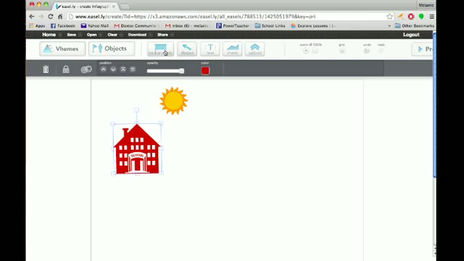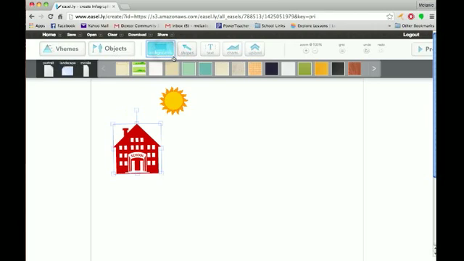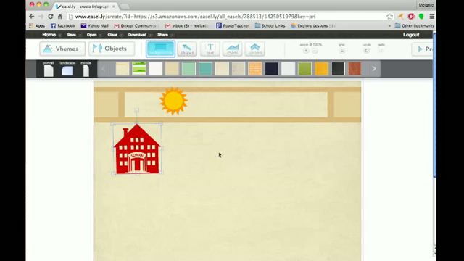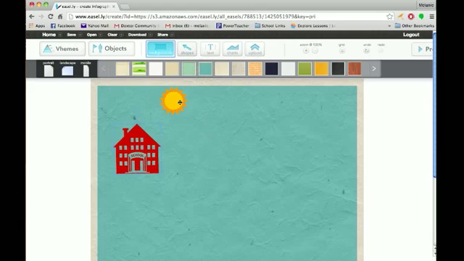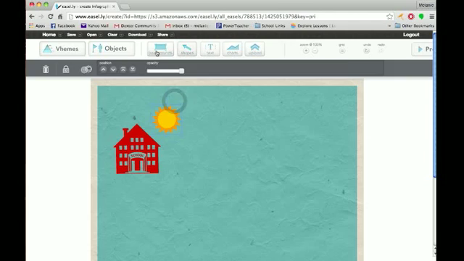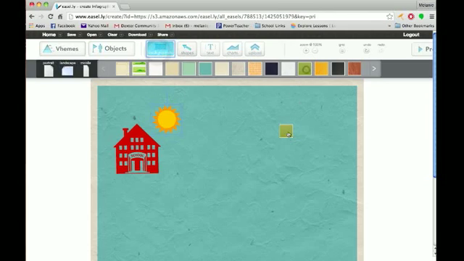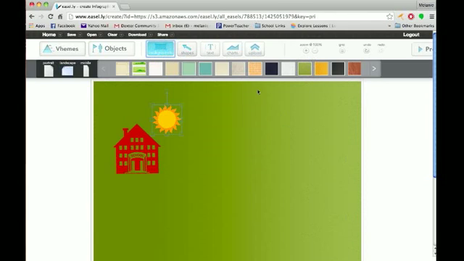After objects, we'll come to backgrounds. Backgrounds are simply what they say they are. They are textures, colors, and sometimes images. You simply grab one and drop it onto your canvas, and it changes the background of everything that's there. So you can play around with different backgrounds until you find one that you like, and you say, oh yeah, that's a look and feel that I like. You can change these later. You're not locked into whichever one you choose first.